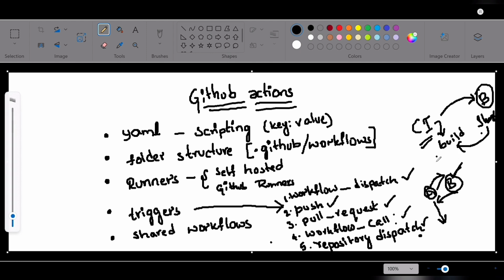Suppose you want to have a scan workflow. Instead of writing the whole piece of code, you can just call the workflow which is in repository B, that is the shared workflow, and you can execute it in your CI without adding any piece of code. You can just call the workflow by passing a set of inputs. That will be enough. This will avoid the complications, and we can avoid having a lengthy workflow.